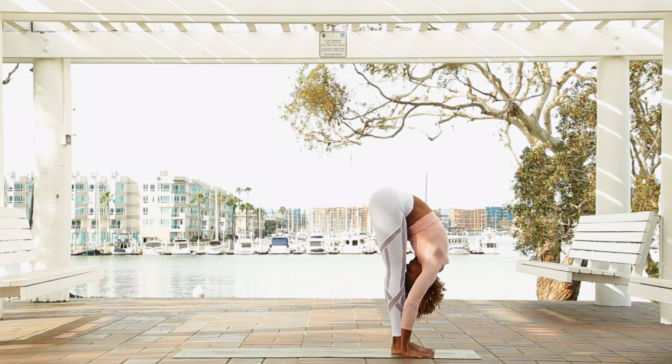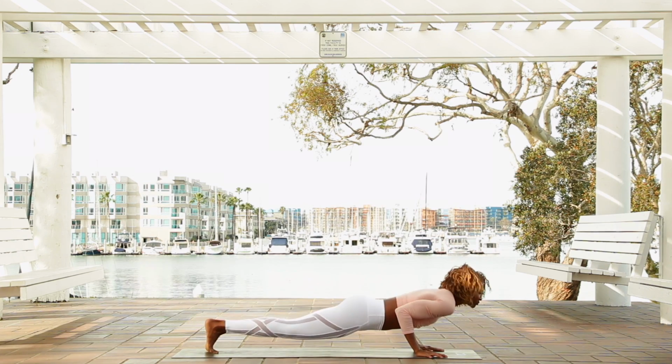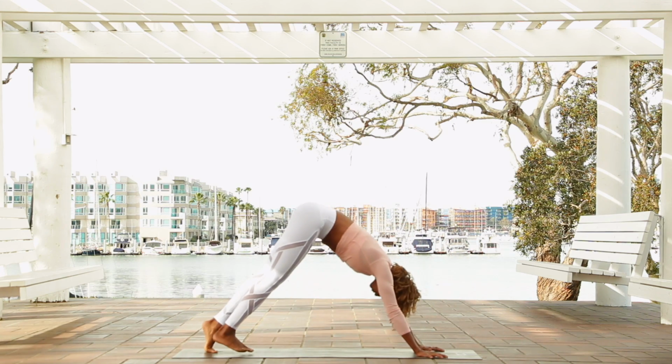Inhale, lengthen halfway. And then slowly exhale. Plant your hands, step or hop back to Chaturanga. Inhale, upward facing, bring the heart up, shoulders down. And then exhale, downward facing.